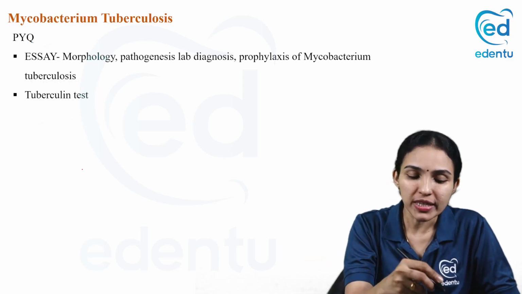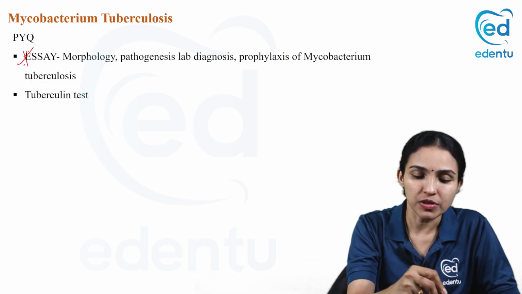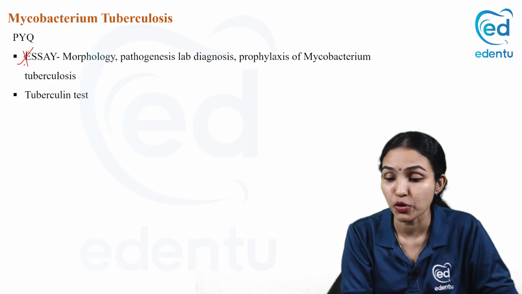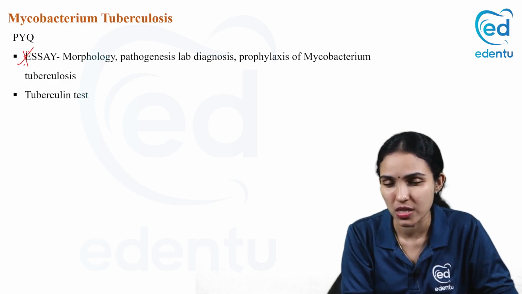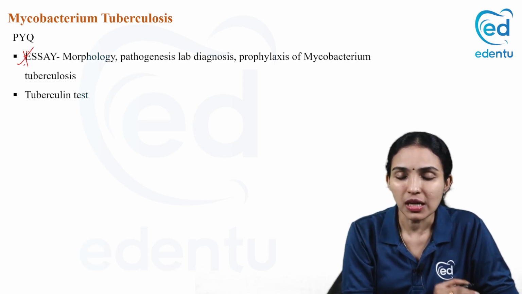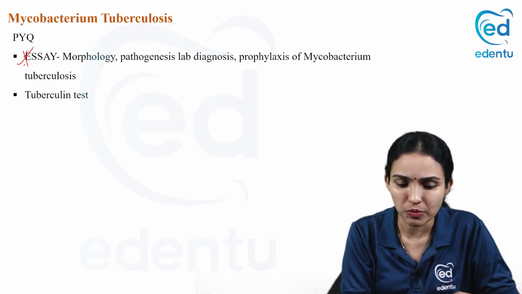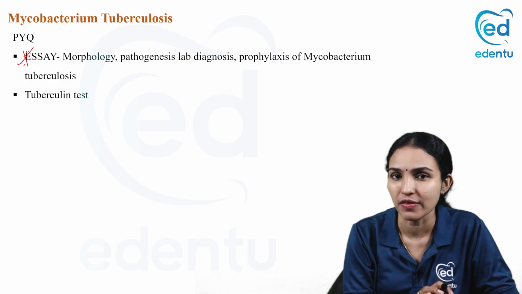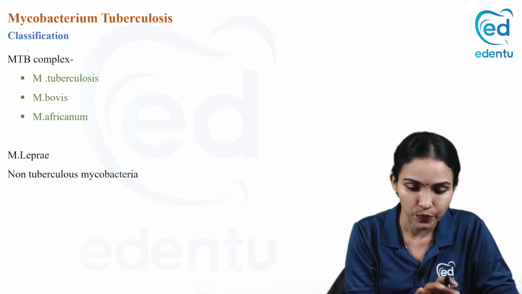This is a very frequently asked essay question regarding tuberculosis: morphology, pathogenesis, laboratory diagnosis, and prophylaxis of Mycobacterium tuberculosis. Frequently asked, so we have to learn everything about this organism. Another short note asked from this portion is the tuberculin test, which is a skin test which we have learned in the hypersensitivity reaction, type 4 hypersensitivity.